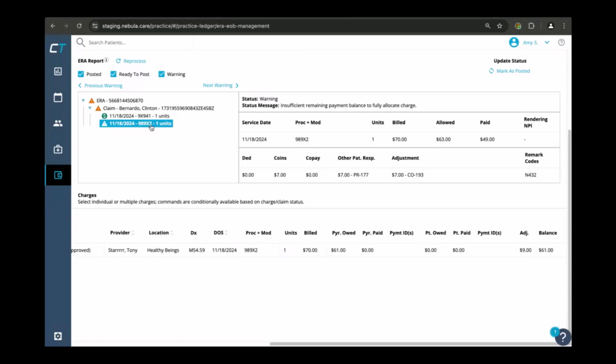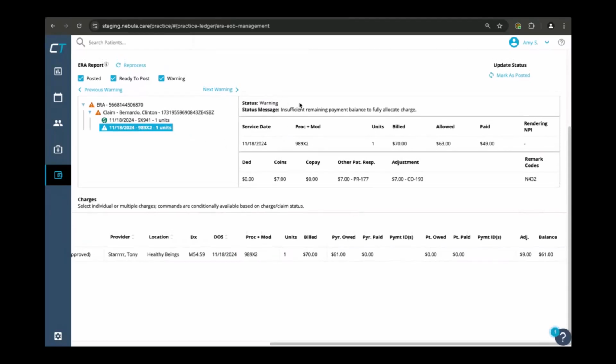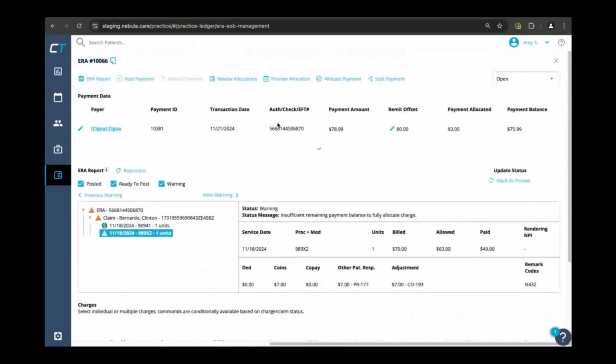For this scenario where there is a warning, we see that there's no action here. There's no blue button, and we can't perform this action. Now, for a primary, there used to not be an option here, and as part of our sneak peek, we will discover that there is something coming for primary. But for secondary, it is all manual. So how do we do a manual allocation here, or how do we handle this? We do have a payment balance that we can apply. We have some of the money here, and then we have additional funds as well. So we would just go in and hit allocate here.